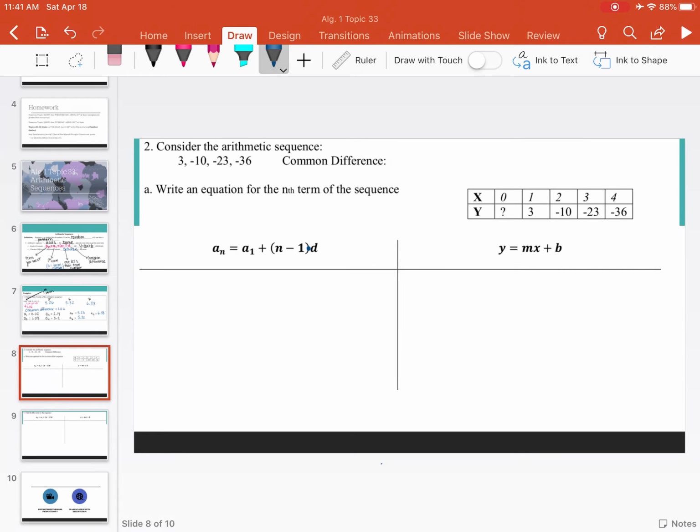Now with example 2, we're given this arithmetic sequence 3, -10, -23, -36. Notice here how I have it both in this list format, and then over on the right hand side, I also have it listed as a table with x and y. So we might see x and y, or we might see x and f of x. So just don't be surprised if you see that. We know that y and f of x are the same exact thing. So if we are starting with this arithmetic sequence, we know that this 3 is our first term.